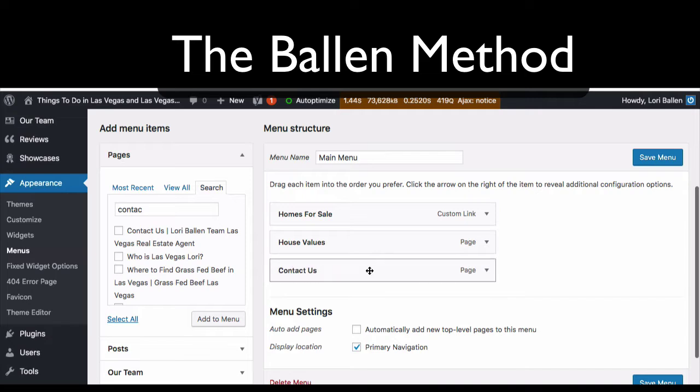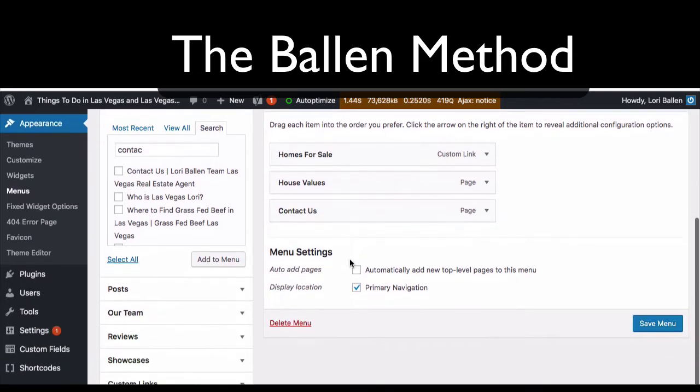So sometimes, if I wanted to, I could have homes for sale, and then underneath homes for sale, I could have how to buy a home, search homes, finance a home. And those could all be under there, if for some reason I felt like those really needed to be displayed in a menu, kind of like a table of contents with a parent category and then one underneath it, okay? Again, I suggest not going too crazy with this.